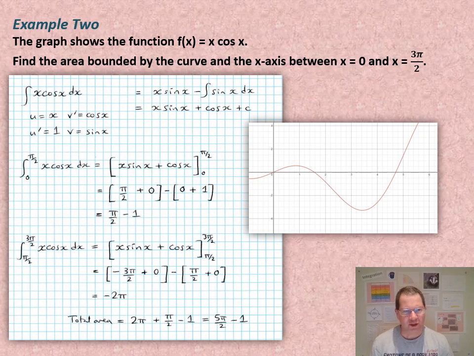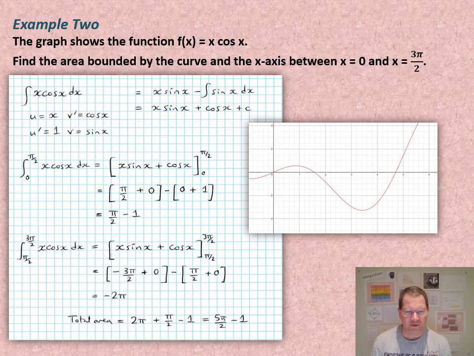So firstly, the integration, x cos x. So let u equal x and v dash equals cos x. u dash is 1, v is sin x. So uv is x sin x. u dash v is sin x. So we've got x sin x minus the integral of sin x dx, which is x sin x plus cos x plus c. So now when we stick our limits in there, we won't need the c anymore. So the integral between 0 and pi over 2 of x cos x dx will be x sin x plus cos x between 0 and pi over 2.